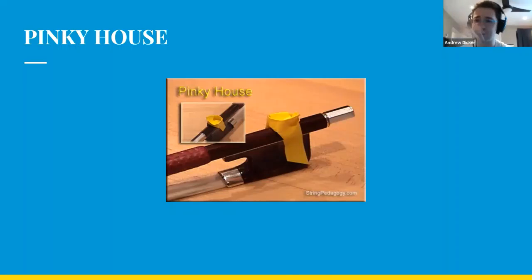I have had some students come to me who've been working with other teachers previously because they've moved from other provinces. And I put a Pinky House on, and two months later I can take it off and a little more rehab, and they've got a good bow hold, and it's been great.